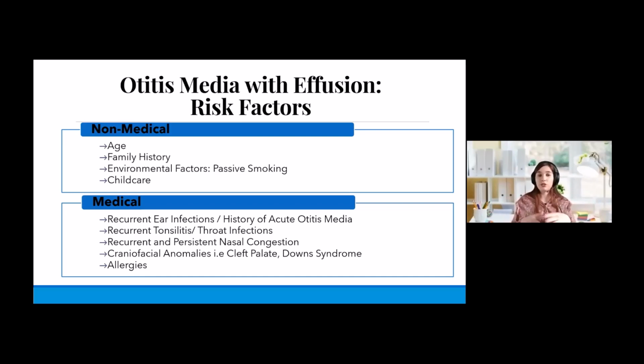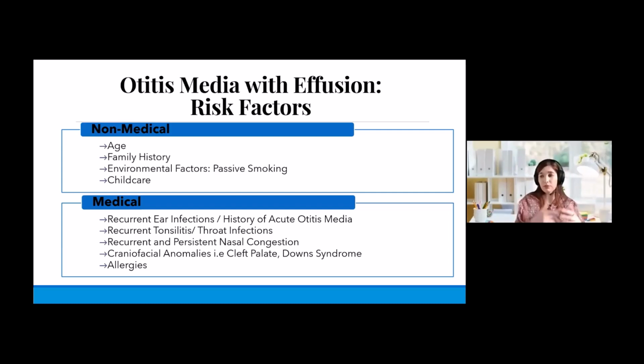And there's a few different reasons for this. First of all, it's because of their anatomy. They're still growing, so everything is really, really small, and that includes their eustachian tubes. In children, eustachian tubes are actually quite horizontal, and they're narrow, and they're shorter. So when anything goes into the back of the throat or the nose, because it's so horizontal, everything can just pass up into that ear, and that facilitates fluid accumulation. Also the adenoids in children are often larger, so they can impact the eustachian tube and how fluid and things can pass through it.